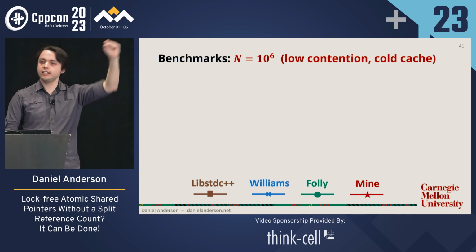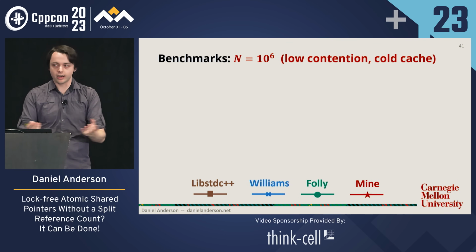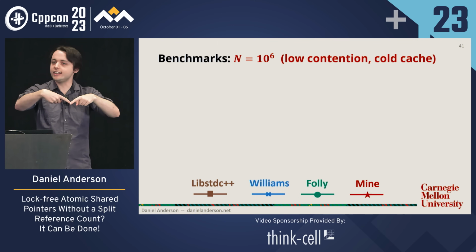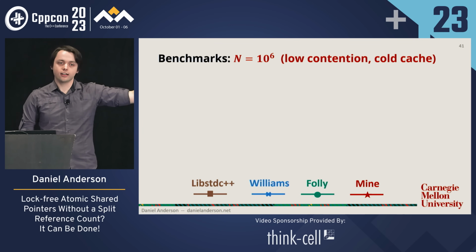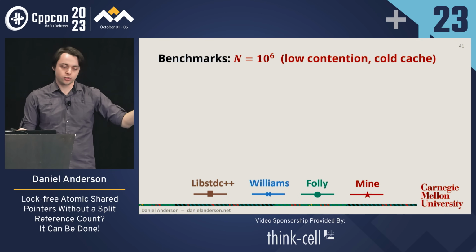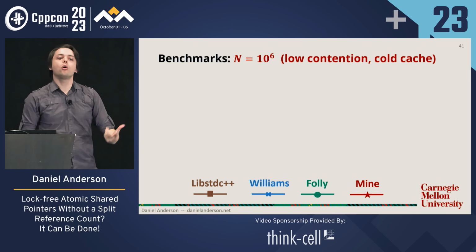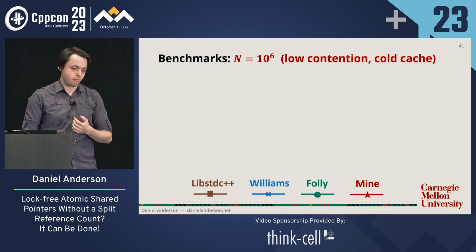Okay, n=10⁶. I've got 1,000,000 stacks. So this is really low contention. It's very unlikely two threads are going to pick the same stack at any given moment. And you're out of cache, right? It's very unlikely that you're going to hit the same stack as the last few that you just hit. So most of the time you're hitting a stack that is cold for you and is not in your cache. So now we're actually going to see a different pattern here.